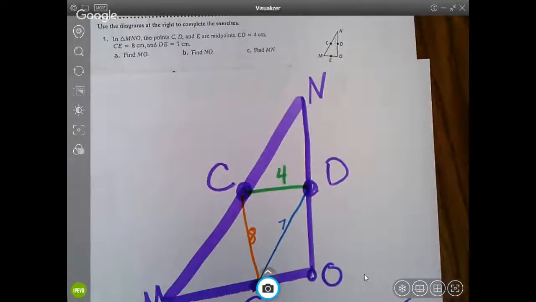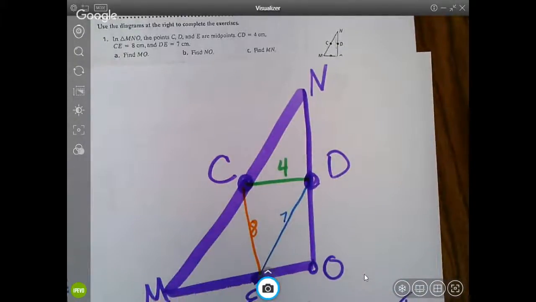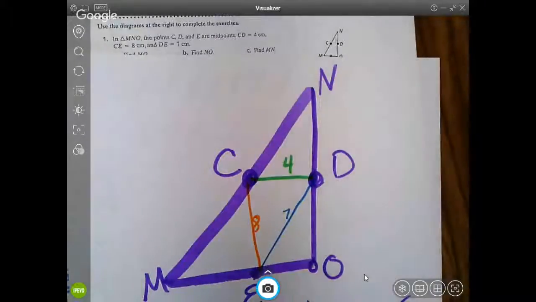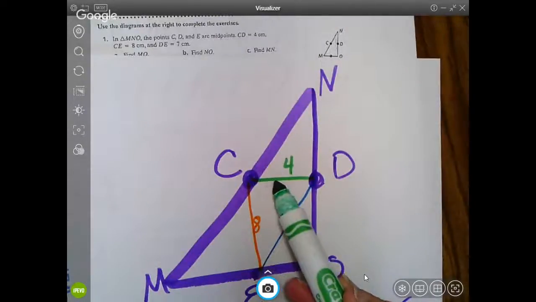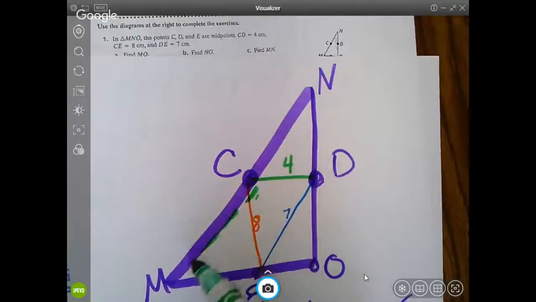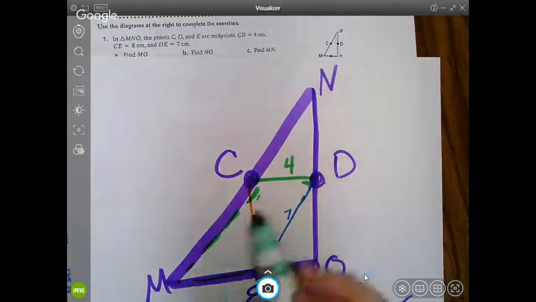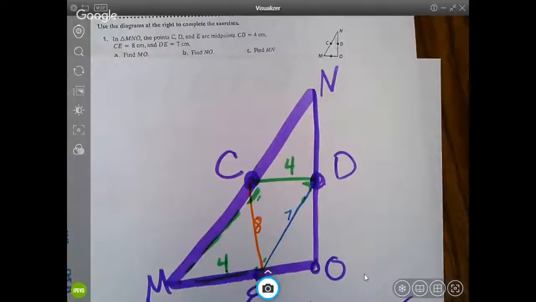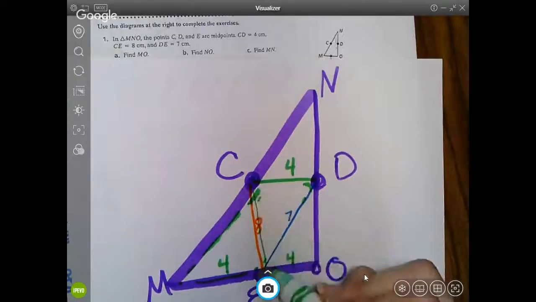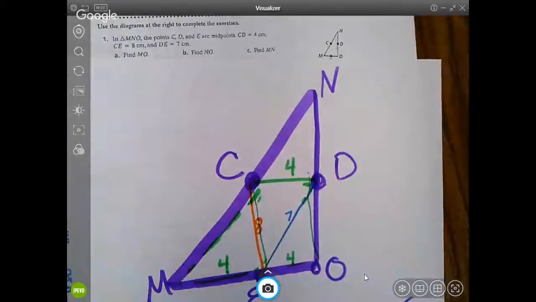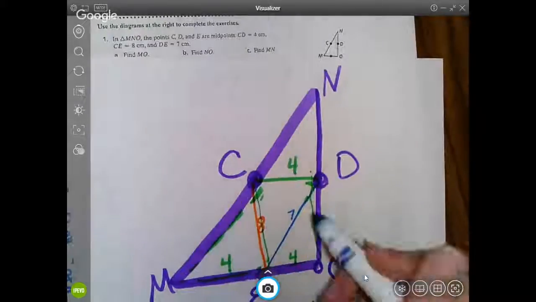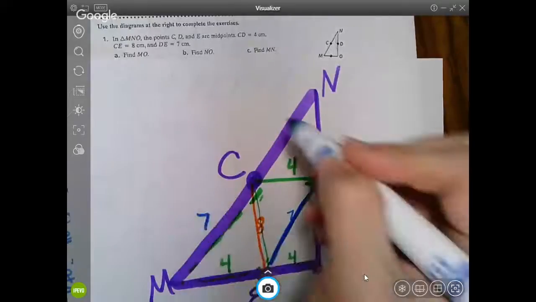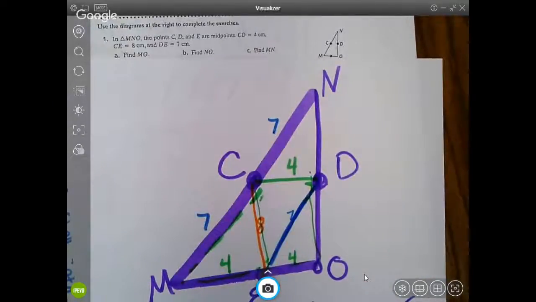So right away, I can fill out what all the other pieces are. I know that because this is 4, if here's my kind of hidden parallelogram right here, this piece down here has to be 4. And because this is a midpoint, this side also has to be 4. I could also do this other parallelogram that way. Doesn't matter. If this is 7, right here, I know that the two pieces on the side are 7.